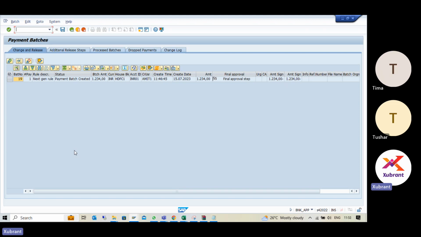And if we implement one BAdI, which we have done, it will also reverse the items which were not approved. So if you have five payment documents and suppose the bank also rejects this file, we have also done that enhancement where it automatically reverses the whole documents. Is that the same BAdI for this also? No, there are two different BAdIs, one for bank rejection and one for the rejection from approval.